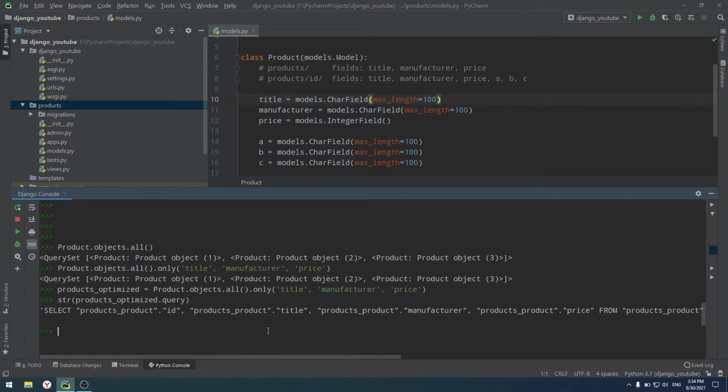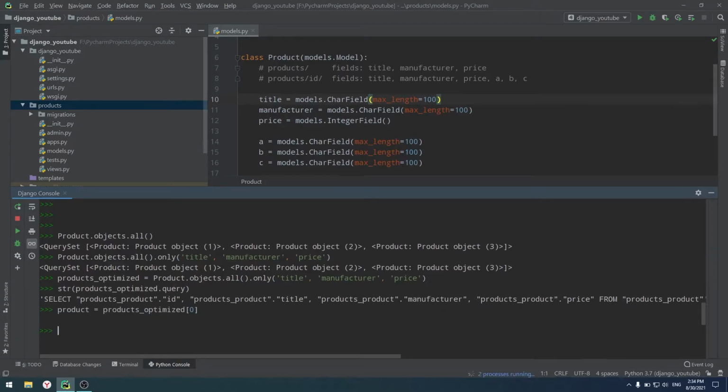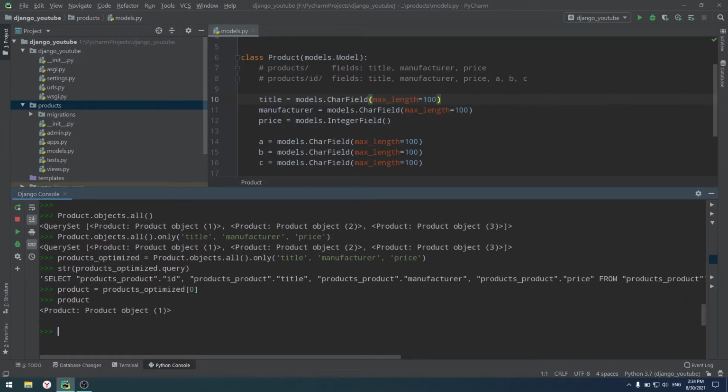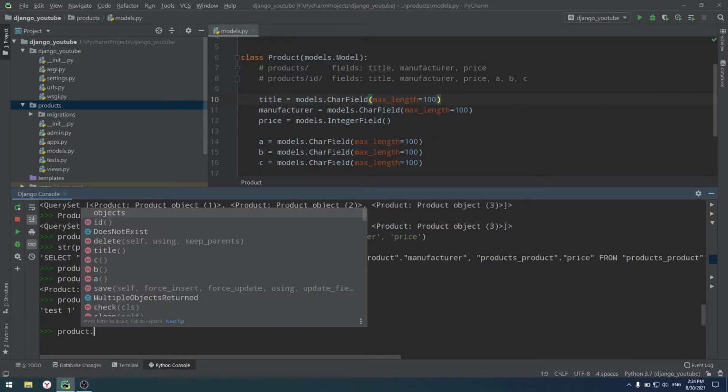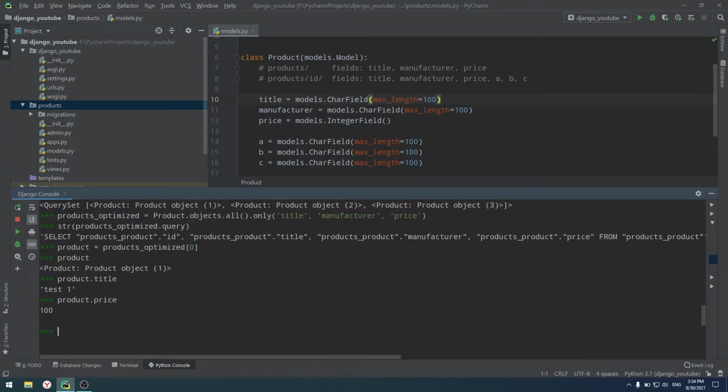But there is one thing about only that you need to know. If, for example, I want to work with my first product, let's get it: product equals products optimized 0. So that's a normal product. I can query its title, I can query its price, I can query whatever.